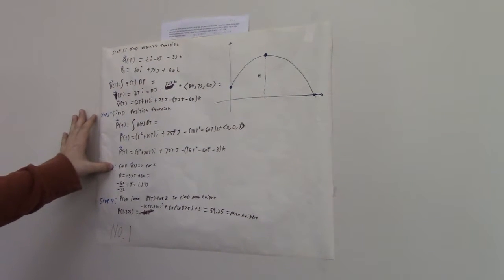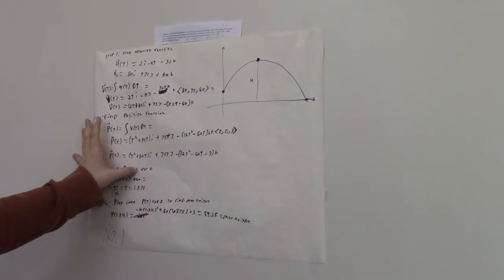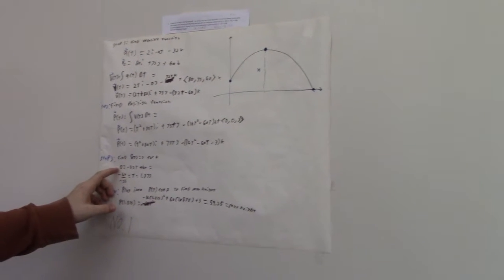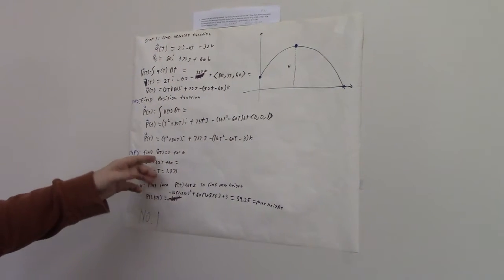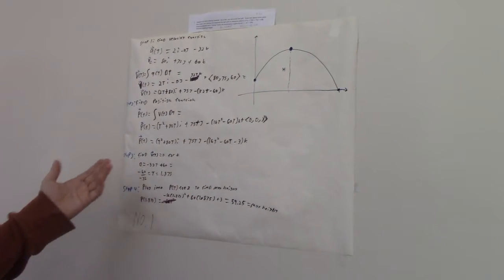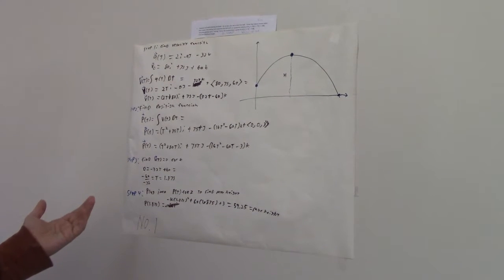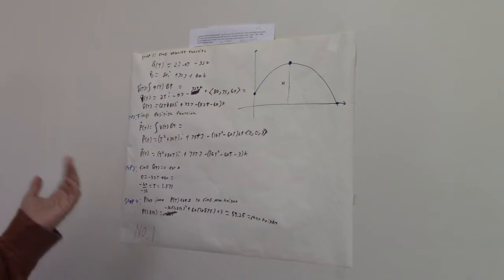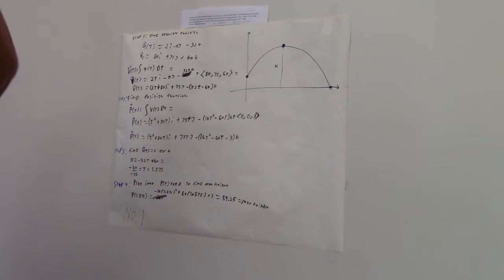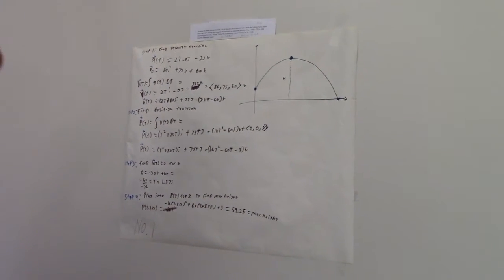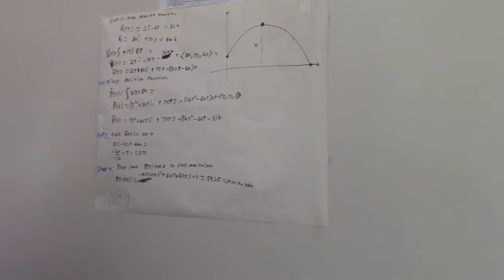Solving for v of t equal to 0 for k, we have 0 is equal to negative 32t plus 60. You subtract 60 from both sides, then divide by negative 32. We end up with t equal to 1.875. So this is the time t when the ball is in the air and has no velocity and is starting to come down. So we know that's a maximum.